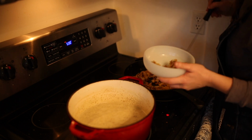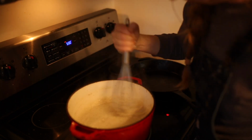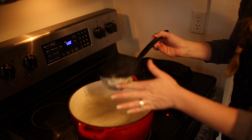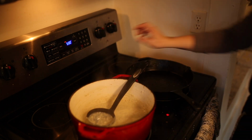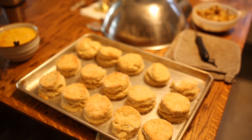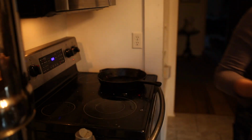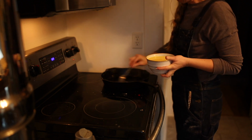By that point, of course, we're all starving, so I decided to make breakfast for dinner, which is super easy typically. I made turkey sausage and gravy and scrambled eggs and biscuits, and we all sat down together and had a nice warm meal, and it's just lovely to spend that time together at the table and talk and pray and share how our day went, and sometimes we'll even go around the table and tell what we love about each other. So I just recommend that you always take that time to spend together.